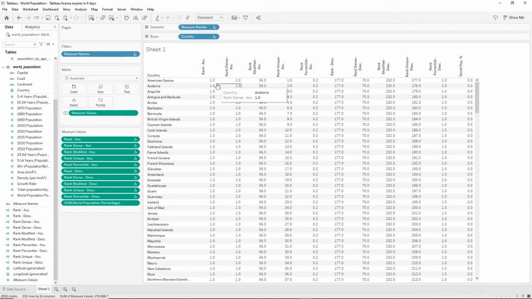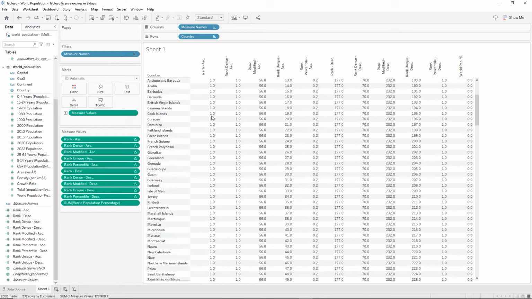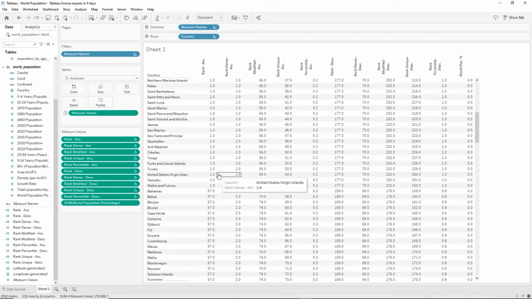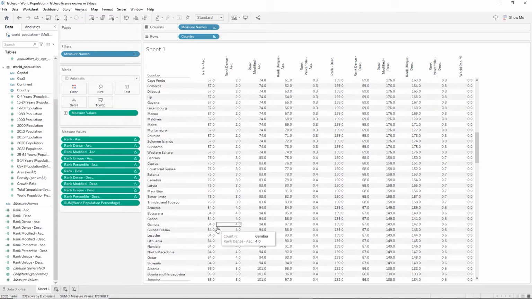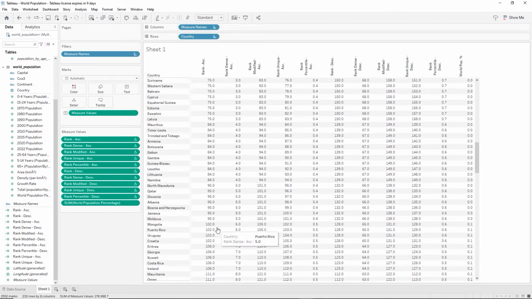And now it's sorted by country according to their ranks. So this first one, the basic rank function, numbers are skipped by the number of repeated values and it has ties. So you're seeing a bunch of ones and then you'll get to 57. As you scroll down, you have a bunch of 57s, then it goes to 75 and then 84. So you're seeing the repeats and you're seeing the skipped rankings because again, the numbers are skipped by the number of repeated values and you will have ties.